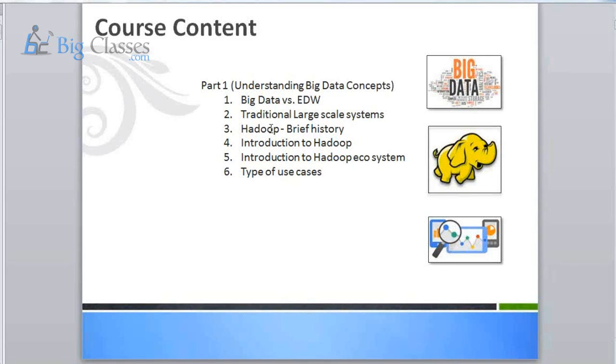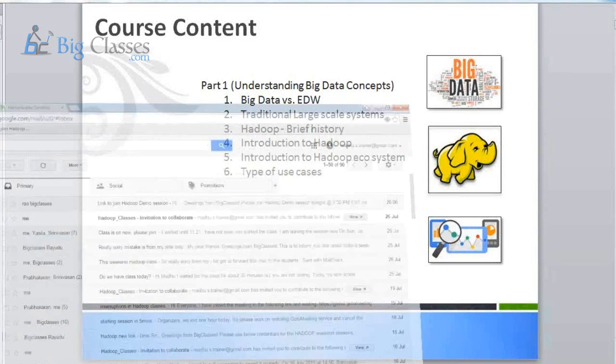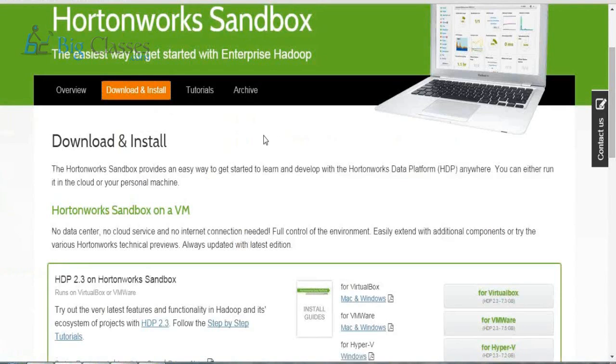And in the same class, I would ask you to set up your environment, because this is not just theory. Theory comprises about 40% in the classes. So most of the time you have to do a good amount of homework. So basically I would recommend Hortonworks Sandbox. It's around 4 GB.